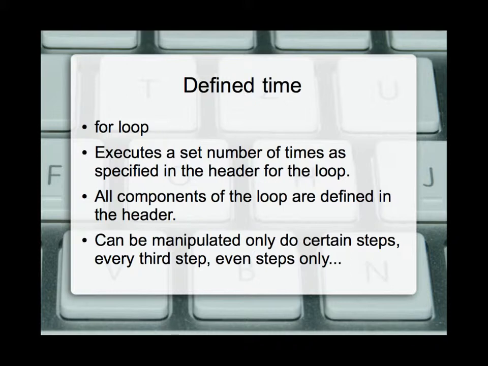Additionally, because the for loop is self-contained, all of its components, the initialization, the condition, and its update or incrementation, are all within the header, and you can verify them very quickly. With this, you can also set the for loop to do any set of different circumstances: every other number, every third number, or counting down. You can specify any certain number of ordered times as you wish, as long as you define it with the proper adjustment of its incrementation or update and the condition. Let's go take a look at them.